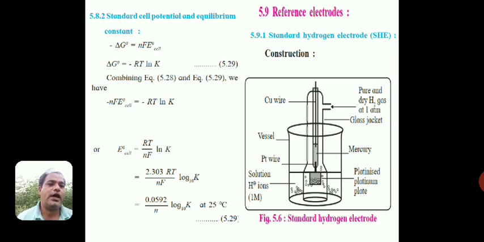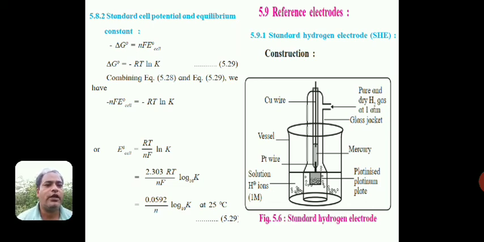Now see, as shown in the diagram, there is a glass vessel, and there is one inverted tube, and at the center of that there is a small cylindrical tube. There is a single copper wire, and at the center there is mercury below that; the wire goes through the mercury, a platinum wire is connected to that, and finally a platinized platinum plate. In this way there is an arrangement.